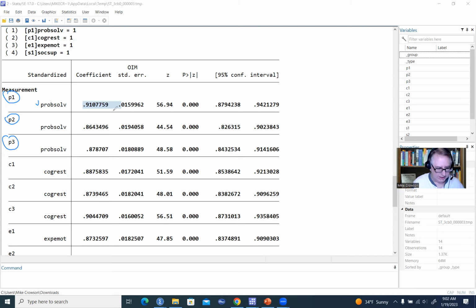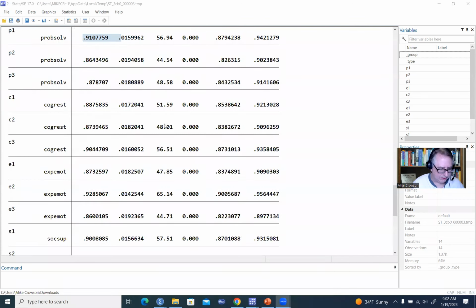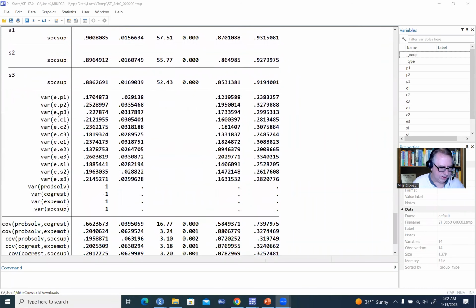So at any rate, all of these factor loadings are positive and significant within this particular model right here. So you can see that you have tests of the standardized factor loadings themselves. When we scroll down a little bit further, now you can see that we have our uniqueness values. These would be interpreted as the proportion of variation in the indicators that's not accounted for by their respective latent factors.